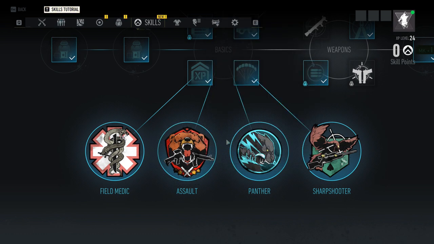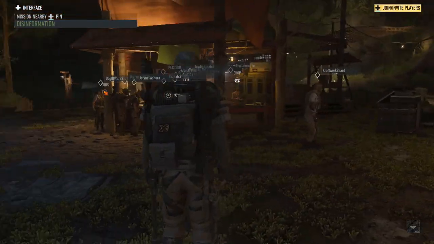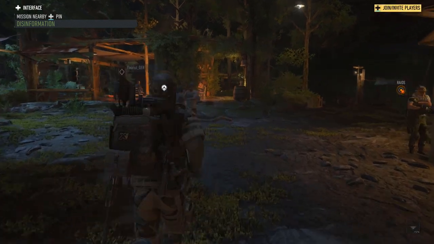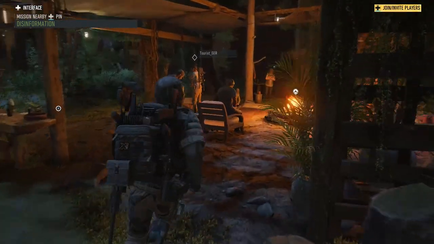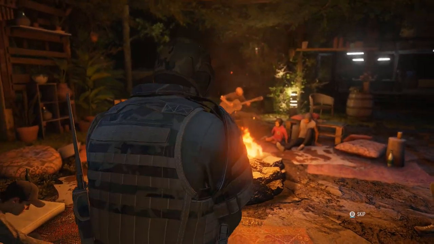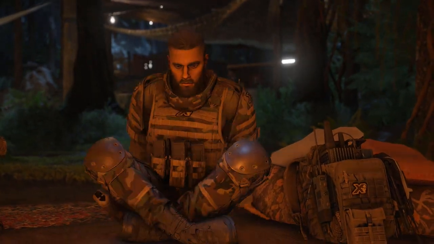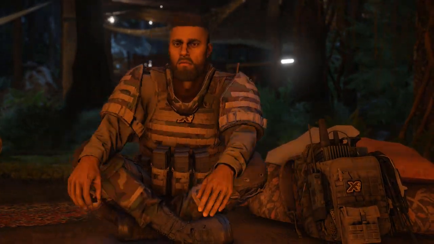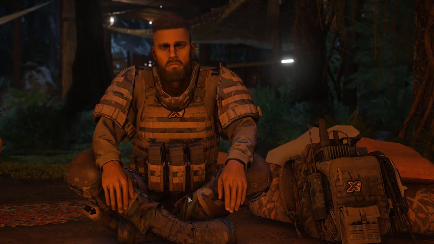Here's how you swap a class, and what it has to do with skill points. There's a bivouac right over here, that's why I'm kicking it here in Erewhon. Let's run over to the bivouac and set up camp. This is really the main way to change your class. Right now I'm Sharpshooter. If I want to change to Assault or Field Medic, I would set up camp at a bivouac and go to Tactics.